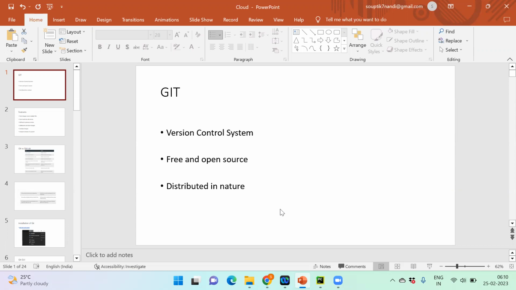Git has the capability that I can check the historical commits, and for what reason, what kind of changes I have done in the history. I can track it from Git. I will go ahead with more details on Git. This is a single session for Git. Actually there were two sessions earlier, but I merged them into a single one. It is quite understandable from the screenshots, the documents, and whatever I have mentioned in the slides as well. So I am going to start.